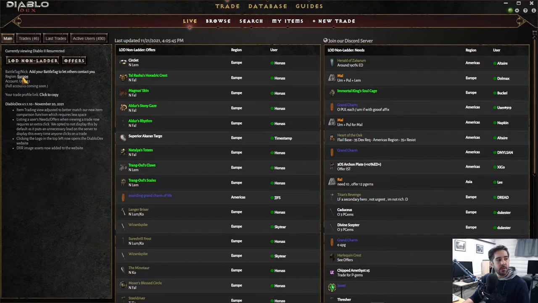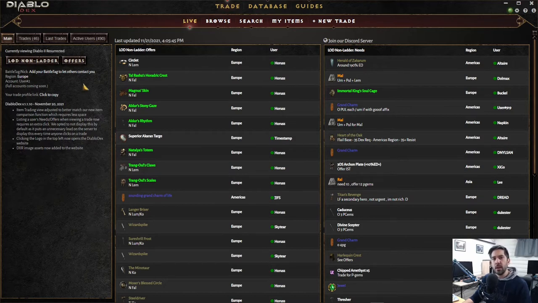You also do not have to add a battle tag or nick to use the trading app. You can start trading directly. The way it works is that it will just use this automatically created user. The user is unique to your app, so if you install Diablo Dex on another computer, that's a completely new account. We are working on making email logins available pretty soon.